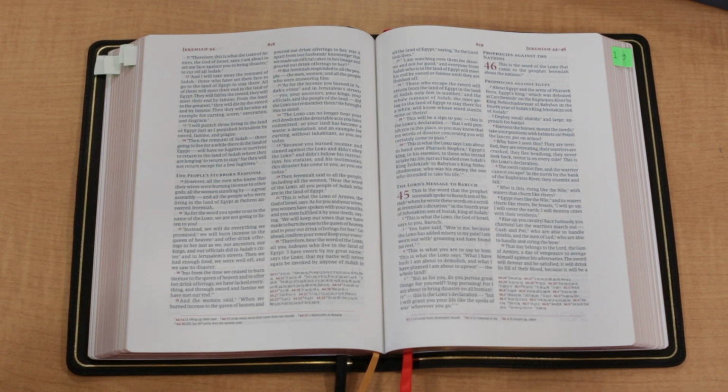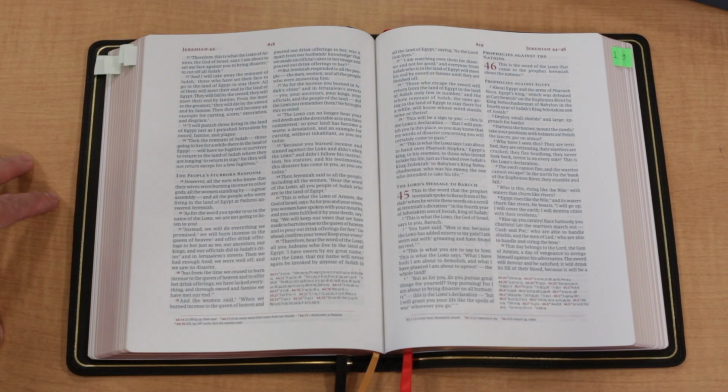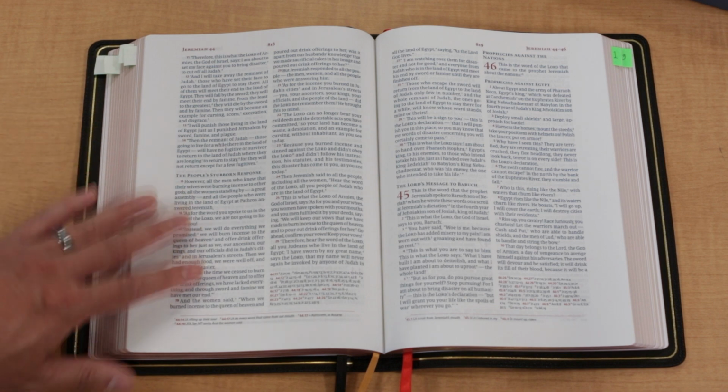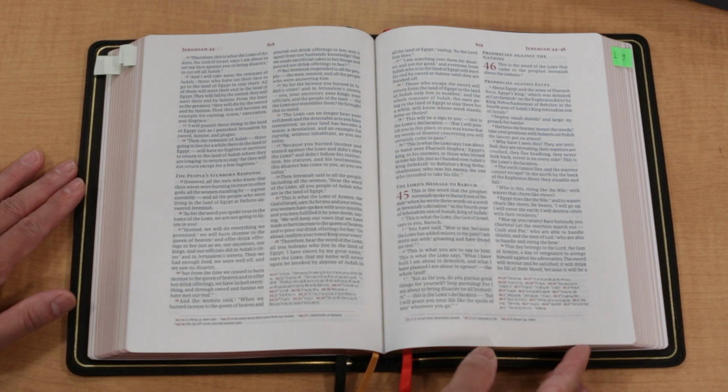The 3 things that I wish would change are really not a big deal. The reason why it's not a big deal is because there's so many good things about this Bible that I really had to be nitpicky. If there's a word for what I just gave you about the 3 things that I wish would change, they're really nitpicky because this Bible is really, really excellent. There's not much that I would change.